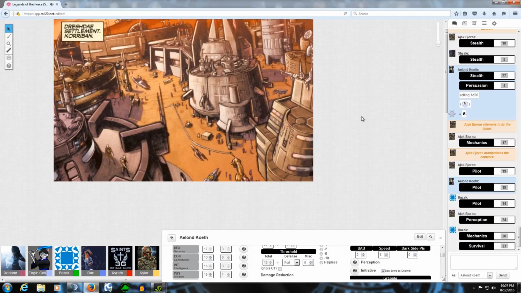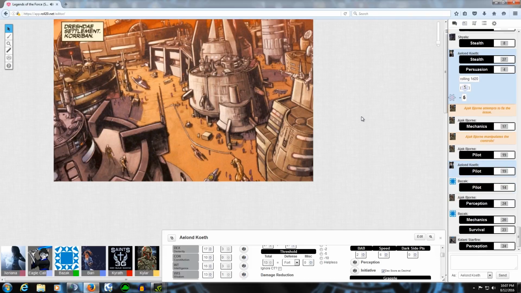Okay. Anything you want to do, or are you just going to... Just keeping watch. Okay, make a perception roll. You stay alert. Do you hear the whistle of wind as it passes through the canyon?